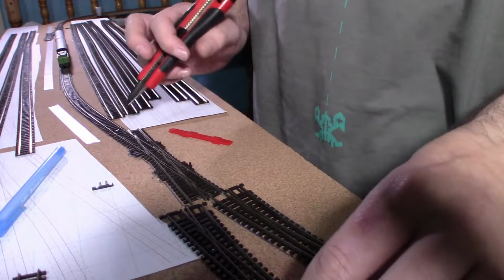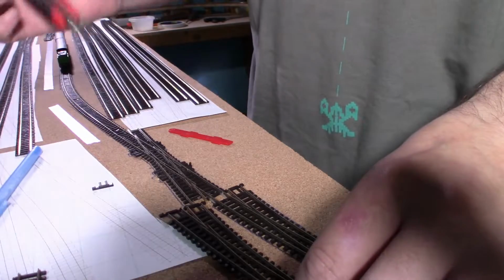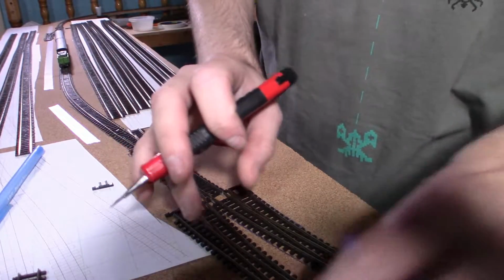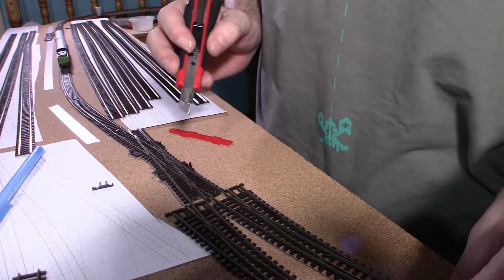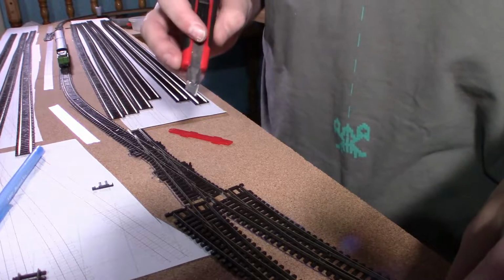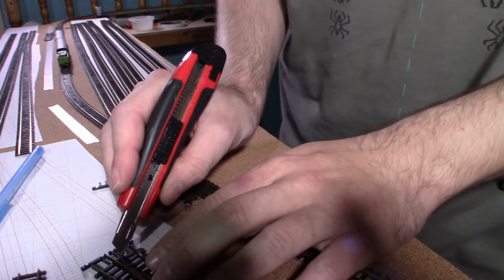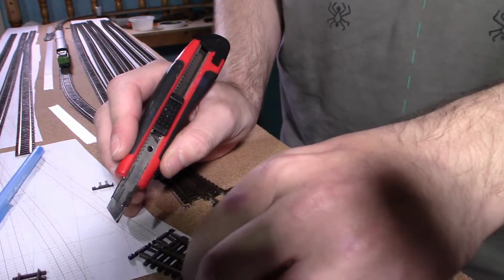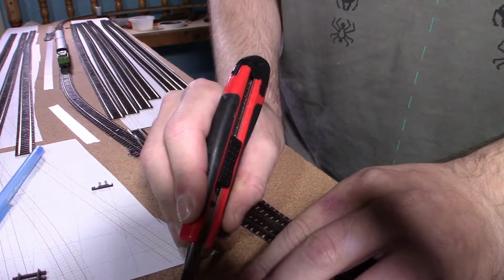Now then, here we are. I've got my craft knife ready, and I've also got a pen, and now I'm just going to work out where to place this point so I can draw around it, and then I'll be able to work out where to put the point motor like I did last time. So first things first is just take off this little sleeper, maybe not do it on that plan so I know what I'm doing next time.